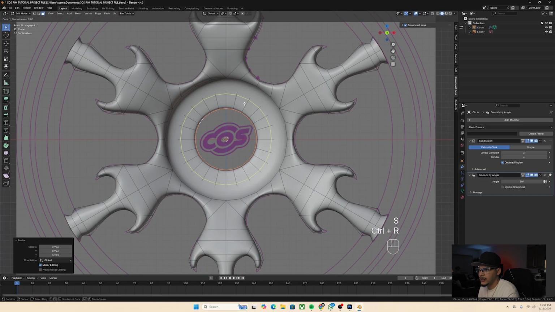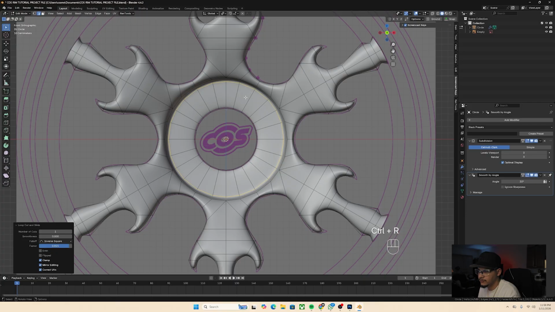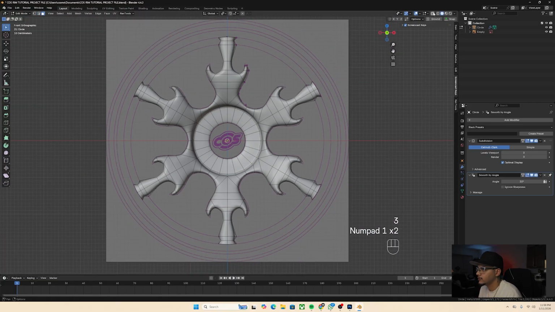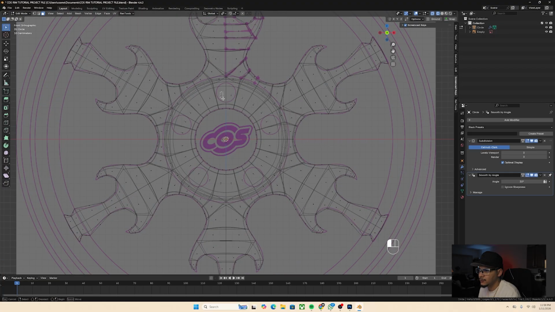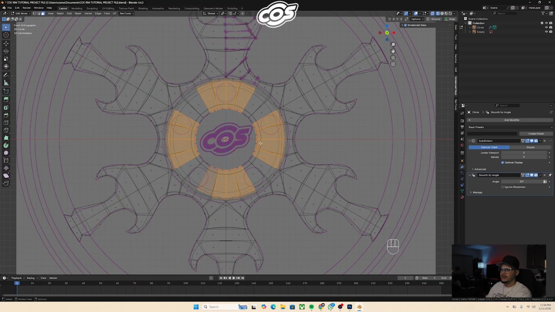Now that you scale it down, you wanna go ahead and add a loop cut to make this a little bit smoother. And at this point, you wanna go ahead and make sure you're on front view. Make sure you toggle X-ray right here. And we're gonna go ahead and select these. Make sure you're holding shift. So 1, 2, 3, 4, then leave 2 spaces. 1, 2, 3, 4. 2 spaces. 1, 2, 3, 4. 2 spaces. 1, 2, 3, 4. All right. So now we have equal spaces.